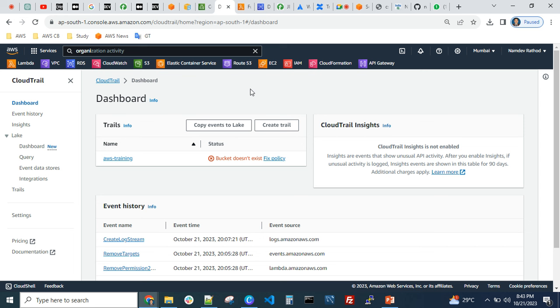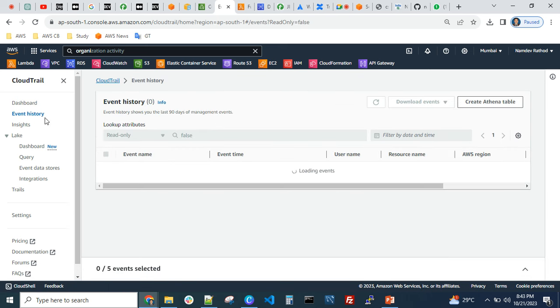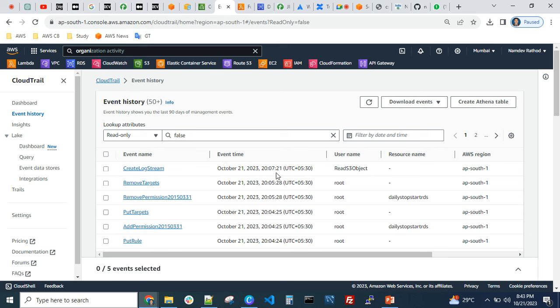In an interview, you might get a question like what is the difference between CloudTrail and CloudWatch. CloudWatch is basically just for monitoring and log visualization, right? But CloudTrail is used for compliance purposes, where you can track the API related activities: which user logged in, what services, what action they have taken. If I show you one activity, just click on event history. You can see here I logged in with my root account, so you can see username root.